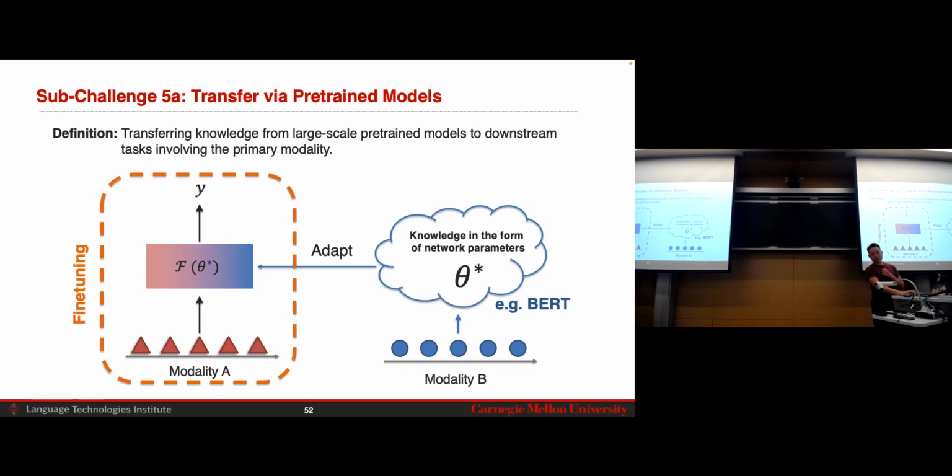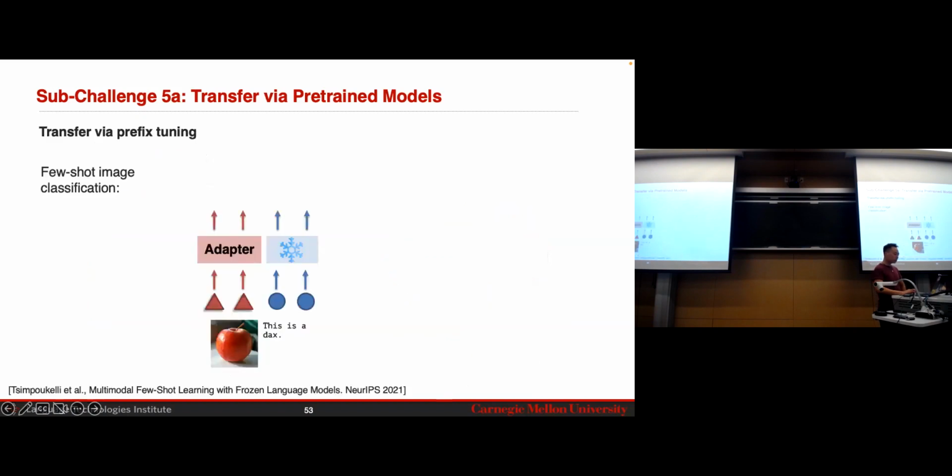And we've actually seen some examples of this, right? There's a lot of overlap between generation and transference because this modality B can be any large-scale generative model that's unconditional. It can be a big diffusion model, big language model, and this modality A may be some conditioning variable or some image or some text that you want this big model to be conditioned on. So the very first part is basically just transfer via pre-trained models.